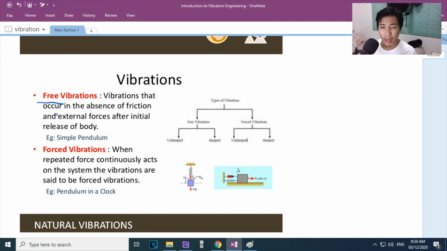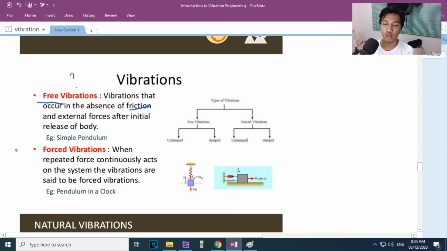Okay? When you have no friction and no external force, that is what happens, your vibration will not tend to end. It will not finish. So, this one is somehow possible, feasible, we don't know. Because if there is no friction, your motion lasts long. Like a simple pendulum, until it just stops. We don't know when.